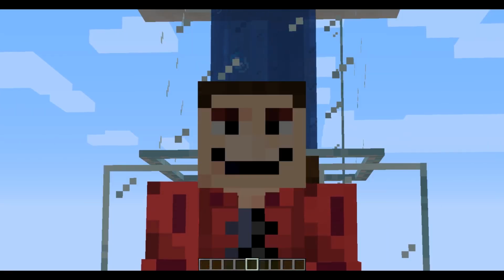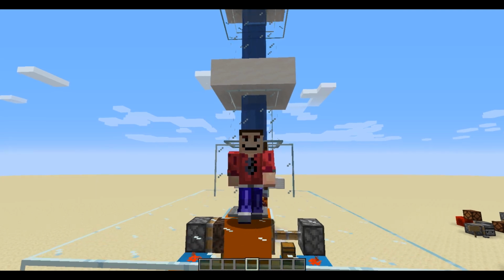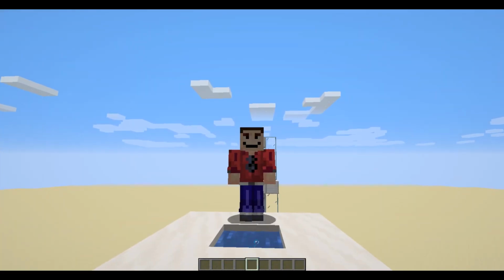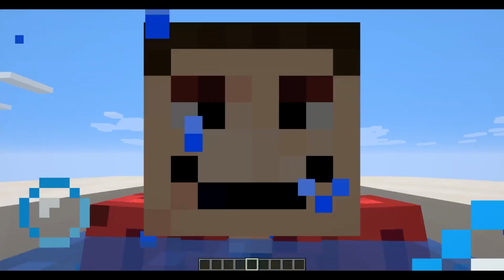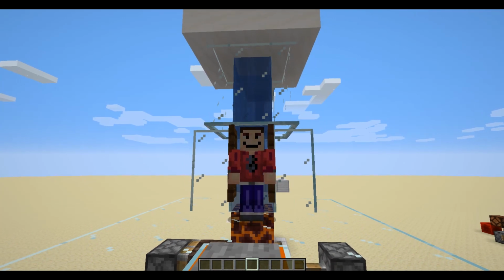Hi everyone, and welcome to another Minecraft tutorial where I'm going to show you how to make a flush automatic water elevator. Check this out. Whee! Come to the top. It's all ready to take me down. And I'm back down to the bottom floor. It's really simple. I'm going to show you how it's made.